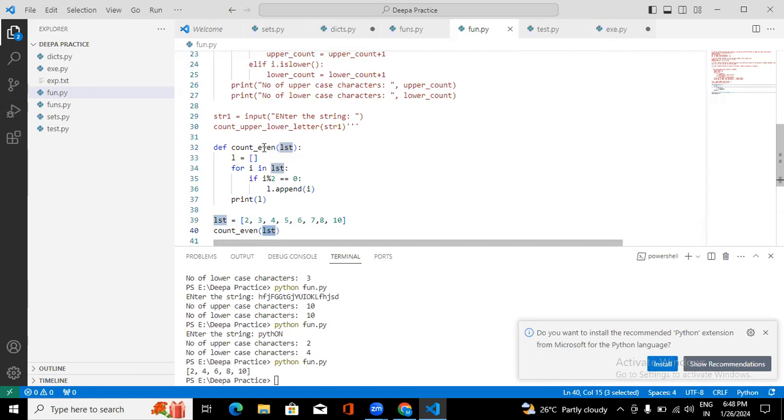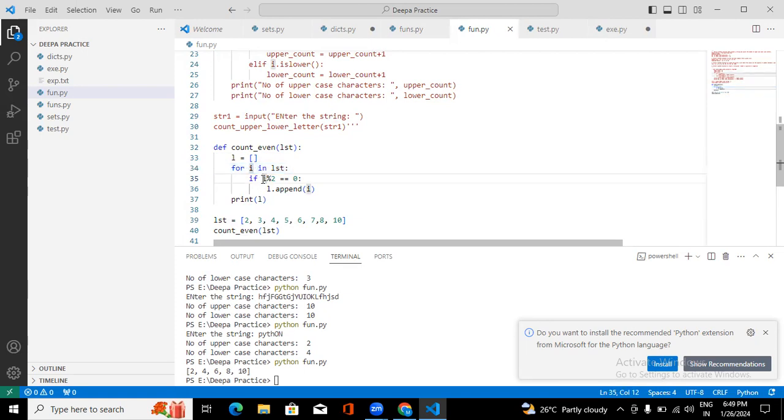So what I did here, my requirement is to print the even numbers from a list to a new list. So I defined the function count_even, and my input is a list. So I pass the list parameter to this function. I need to print the even numbers to a new list, so I took one new list as empty because I need to add all even numbers to it. Then I am taking one by one element, one by one value from the list. So first time it will take 2, next time it will take 3, next time 4, like that one by one.